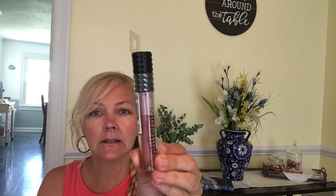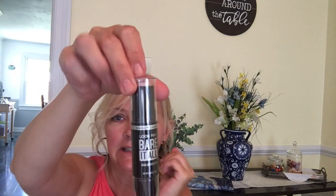And then I got this Hard Candy Glitterazzi Liquid Sparkler. I don't know if you guys, this was new to me. I had not seen this one yet. Excited about that. And then I was excited about this one too. This is the Hard Candy Look Pro Bare It All Highlighter Stick. At the bottom, it has your brush, if you can see that. And at the top, it has the highlighter. And again, this is the Hard Candy. So I was excited about that because I had not seen either of those hauled yet.